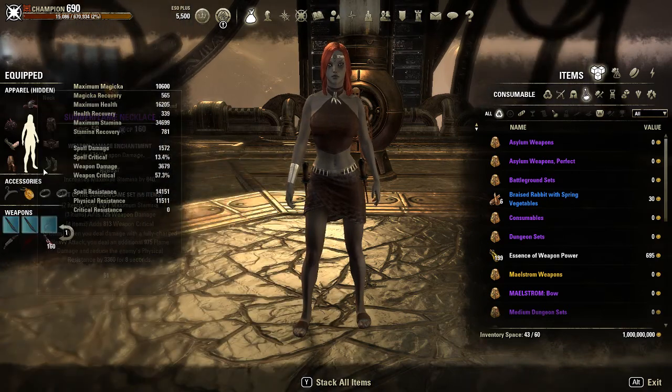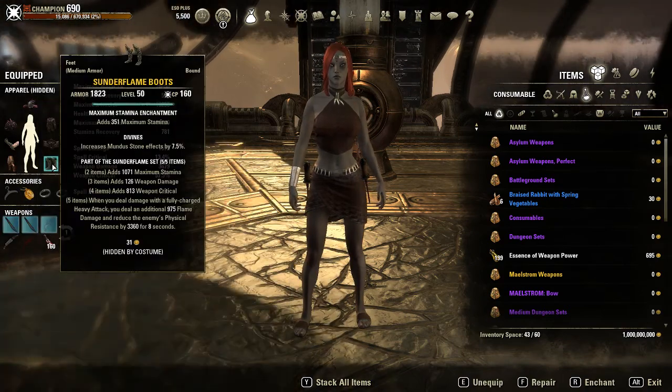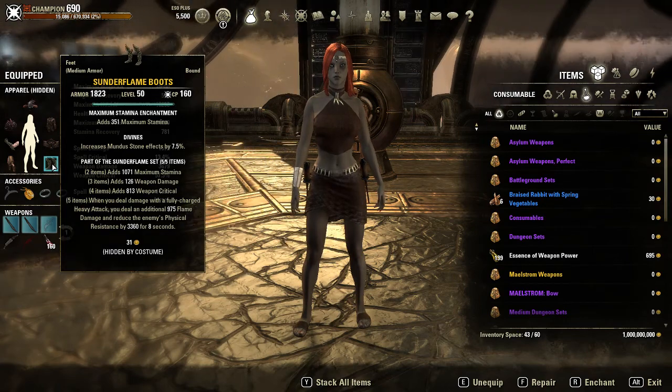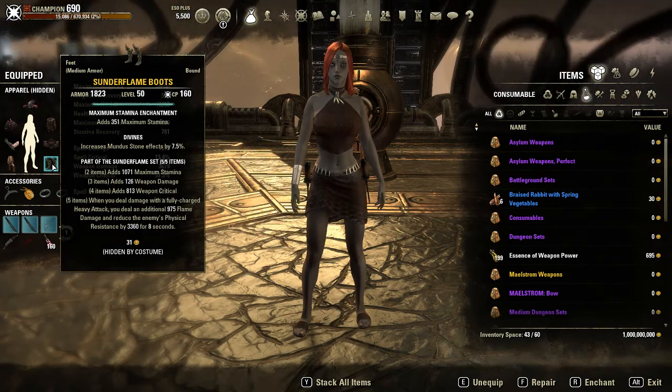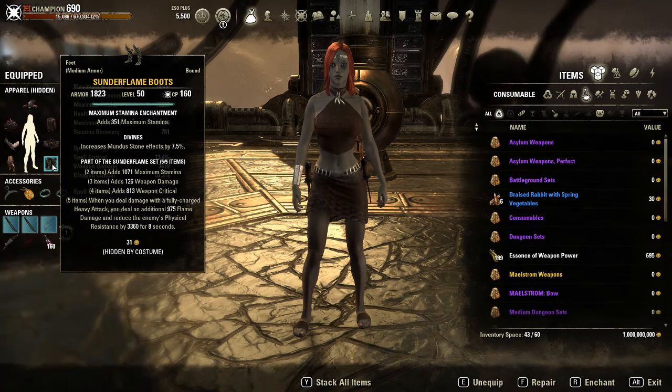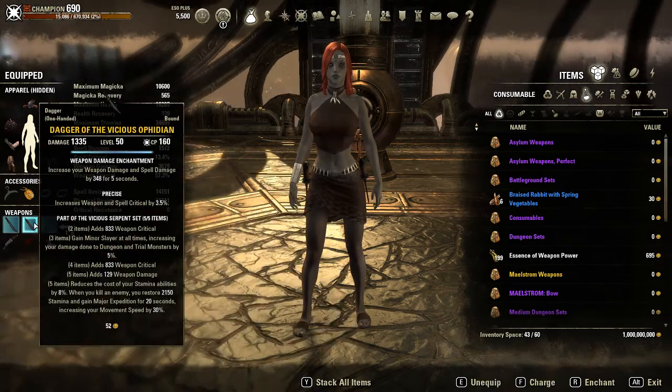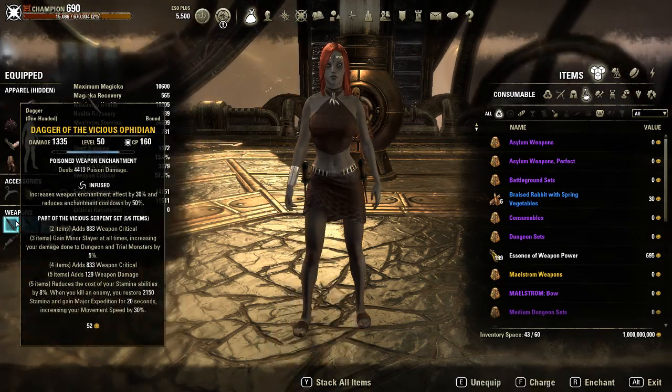Now for Sunderflame, because the debuff lasts for 8 seconds, you can get away with Sunderflame weapons if you want to. Kind of the same deal with Night Mother's Gaze. The debuff lasts for 6 seconds, so you can get away with using dual wield Night Mother's weapons instead of Vicious Ophidian daggers, but that's completely up to you.